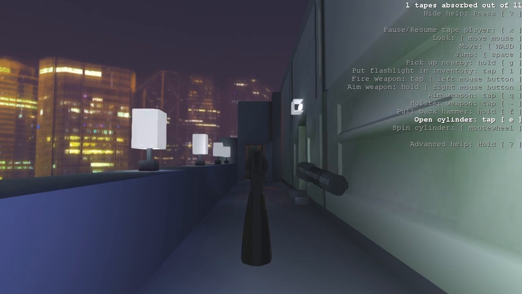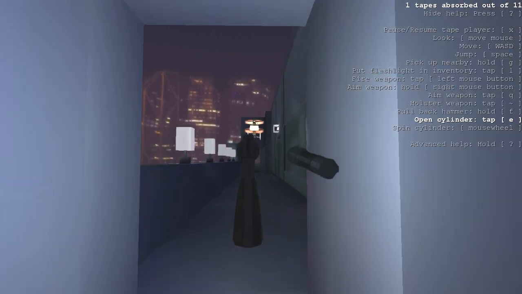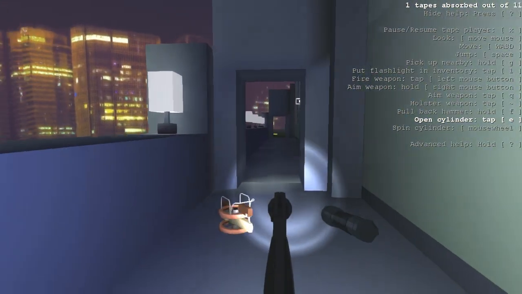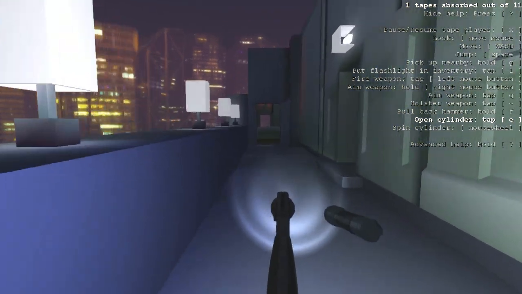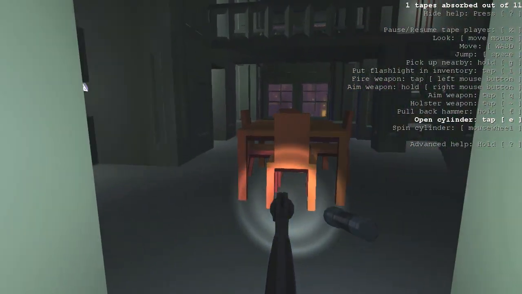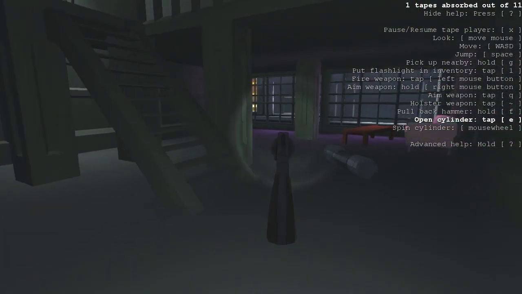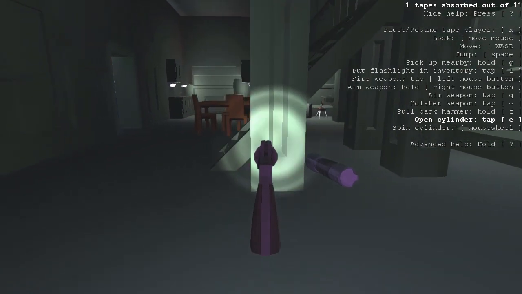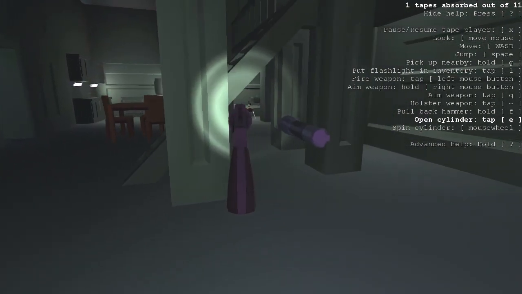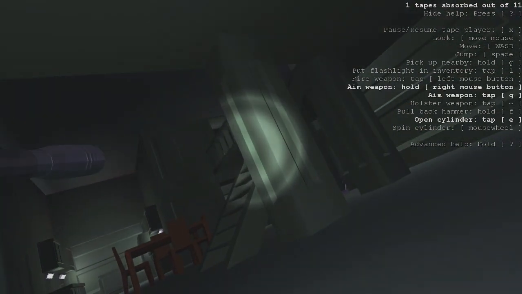There is a little bit of slowdown. This is not just Fraps. Occasionally... oh, come on. There we go. I think I shot four times there. Occasionally, when you enter a new room, the game will slow down a little bit for reasons unbeknownst to me. But it is not just a Fraps recording issue. Okay, that's... oh, come on. What, did we die of blood loss there or something?